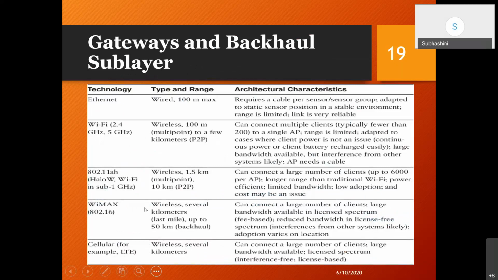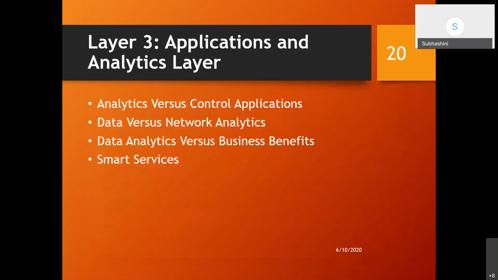Whereas, please observe, the next type of networks we require is gateway networks. Gateway network means gateway to gateway, firewall to firewall. Okay, a separate network has to be set up. For those networks I can use WiMAX, I can use Ethernet, I can use Wi-Fi, I can use 802.11ah, and these things. They are nothing but for what? To connect only the gateway to gateway, right? And next, in the next part of the discussion, there we have things. How do we connect, madam? For that, what type of network should I use? So you have different types of networks there. We'll discuss that. Okay. So this is a small description of the network layer.